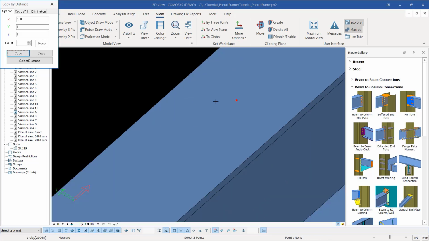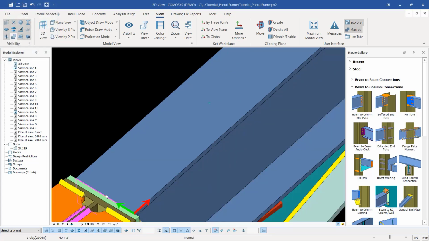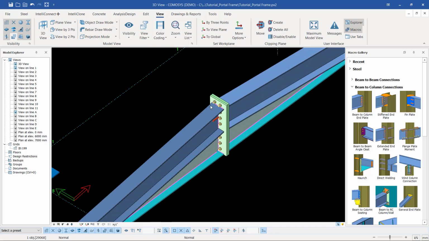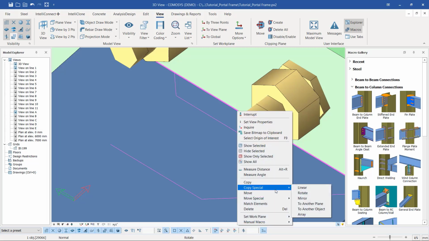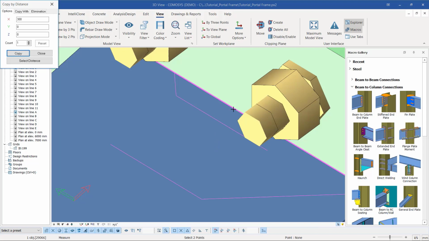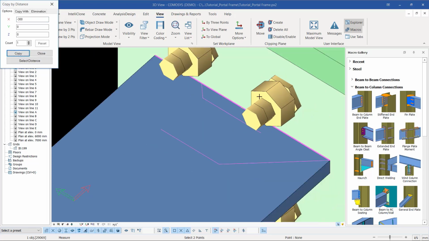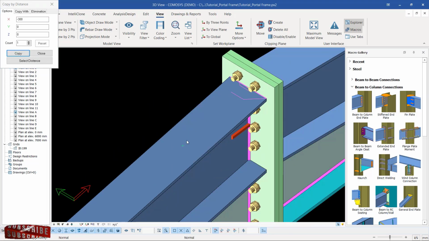You'll be able to see we have a point at a distance of 300 millimeters from this particular point. We want to do the same thing here. I'm going to select this point. If you can see it clearly, I've selected that spot. Then I'll right click and come to special copy and pick on linear. Now I want to copy this along the x-axis, but this time against the positive direction of the x-axis. What we do, we'll prefix this dimension with a negative sign there. So I'll come here and click copy. If you zoom out, you'll be able to see we have a point here.